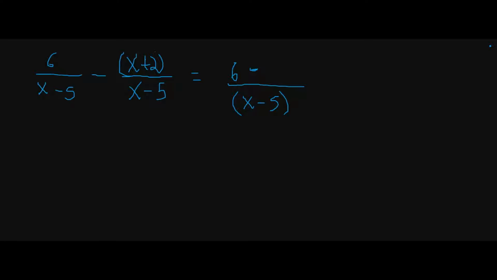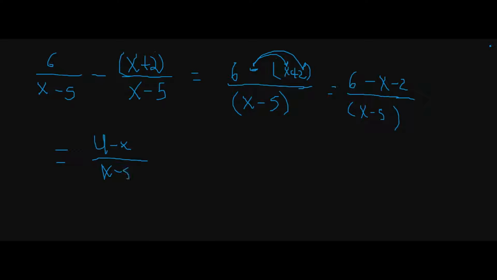And if it's helpful to understand why this is the case, let's just write it as x plus 2 on the top, like this. Okay, 6 minus parentheses x plus 2 close the parentheses. So we're going to get this right here. Now x minus 5 is still on the bottom. And we're going to get 6 minus, well, minus and the x, it's just going to be minus x. And we get minus 2. So it's going to be minus 2 on the top. Therefore, 6 minus 2 is going to give me 4 minus x divided by x minus 5. And this right here is my final expression.